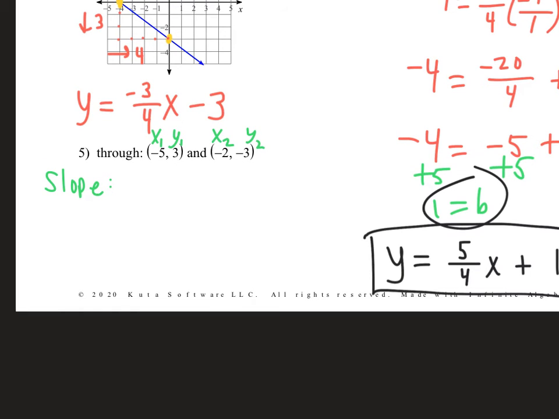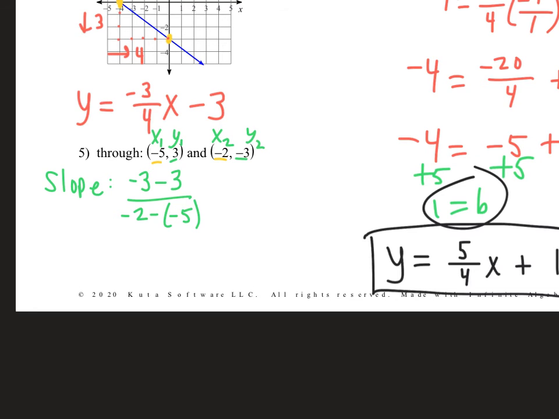Now some people get kind of caught up in what order is it, is it y2 minus y1? And that's probably usually the way it's written. The truth of the matter is, as long as you do the numerator in the same order you do the denominator, it's going to work. But I'll just follow the more standard formula, which says, let's take the second y value minus the first y value over the second x value minus the first x value. Okay, and just watch negatives. So it was -3 minus 3 first. Then I had to do -2 minus -5 on the bottom, in that order.